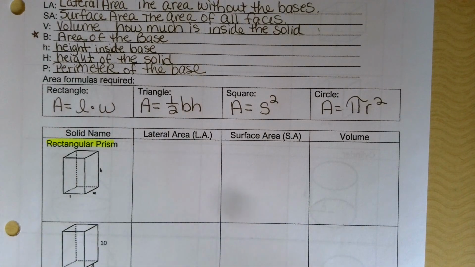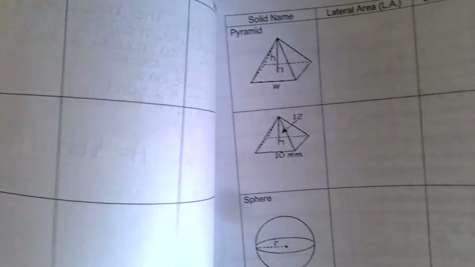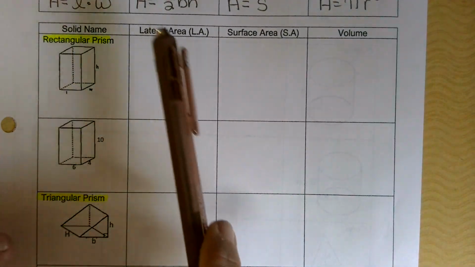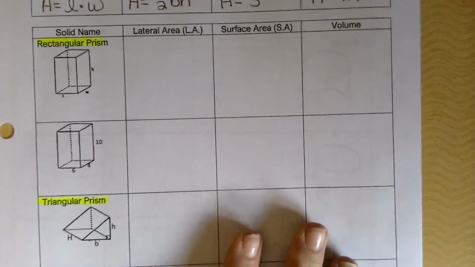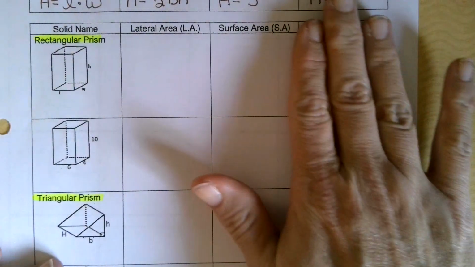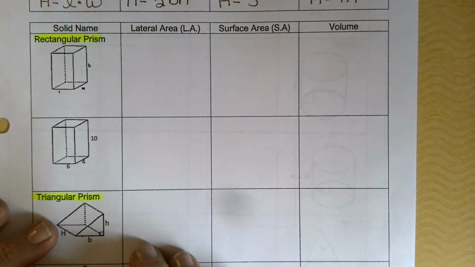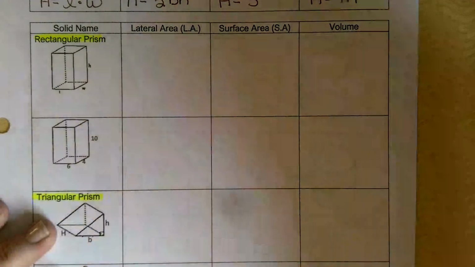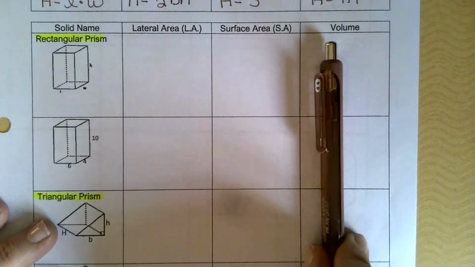All right, the ones that are going to be covered in this set of notes, we're going to talk about rectangular prism, triangular prism, and cube. So these are the ones that look boxy, okay? They look like boxes. All right, so first of all, we're going to be talking about the lateral area, the surface area, and the volume. And guys, it's a lot, okay? Volume is really, really, really important that you know it, but sometimes these show up as well. So out of the 3 columns, I would say volume is the one that you need to focus on.